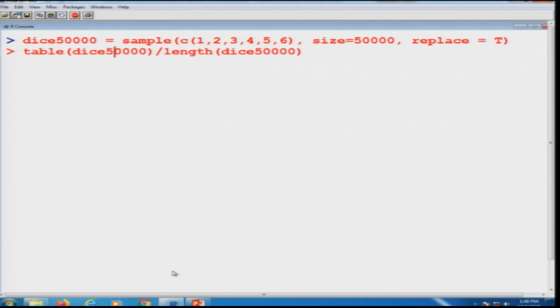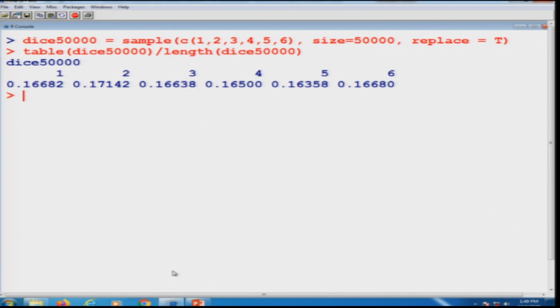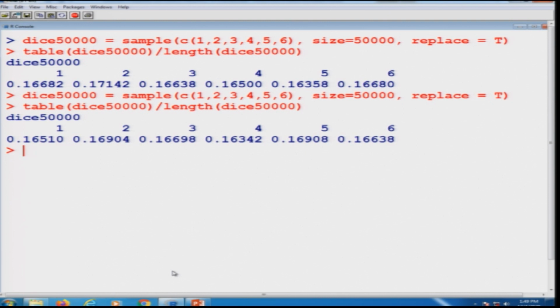So, if you see here, this is coming out like this. Most of the values are very close to 0.166, and if you repeat this experiment once again, the relative frequencies are coming out very close to 0.16, and the value of 1 upon 6 is actually 0.166. So, now you can see when you repeat this experiment 50,000 times, most of the values are coming out very close to 0.16, and this is what we meant when we said limit n tending to infinity of n_A upon n. This is called the probability of the event A.